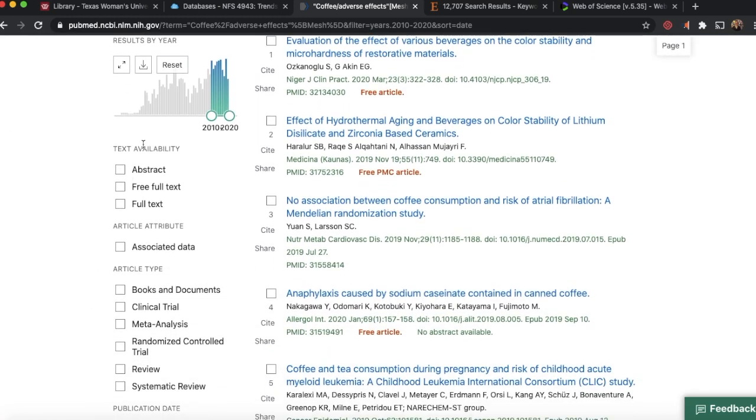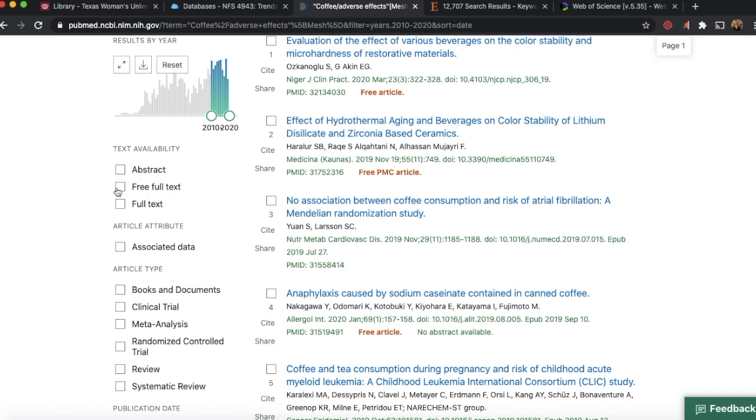I don't recommend using the text availability. You see this option that says free full text. That means it's free to everyone, including people who are not at a university. At TW, we have subscriptions to some journals that we had to pay for, and those aren't free to everybody, but it's free for you to use. If you click this free full text, you will kick out results from journals that we do subscribe to, that we have paid for. You won't get those results because you asked for only the free journals. So unless you leave TW for some reason, don't use this filter.